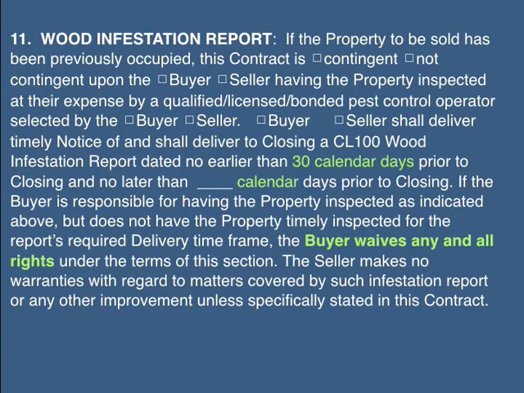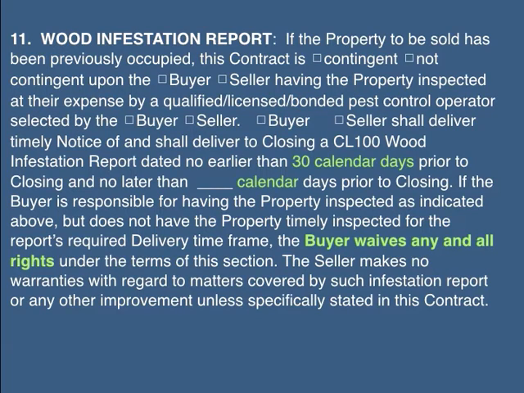Let's talk about that for a second. In South Carolina, the CL100 is good for 30 days. This is why it says it will take it to the attorney no earlier than 30 calendar days prior to closing and no later than blank calendar days prior to closing. So what do we want to put in that blank? It really depends on whether you have the buyer or seller. But what we're doing today is talking about this contract as though you have a buyer client. So if you have a buyer client, you want to put it as close to the closing date as possible. The reason is that you don't want to have to do it a second time because it's only good for the 30 days. I will go ahead and say right now that if you have the seller, you don't want this being done 2 days before closing.